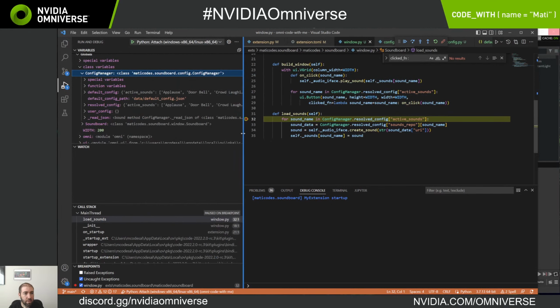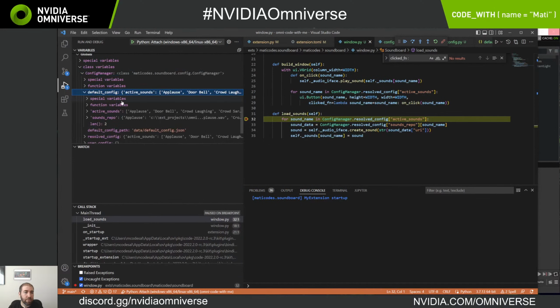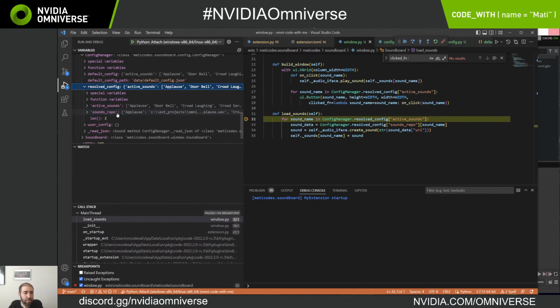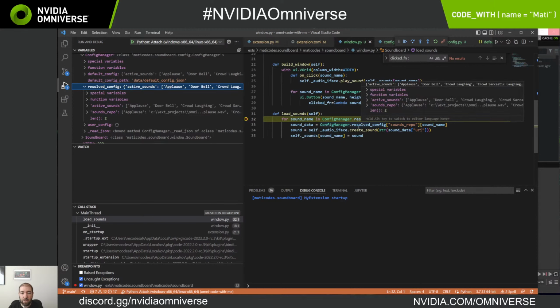So default config path. This is what my default config looks like. It's got active sounds, but let's check out the resolved config, which is this one. Active sounds should give me this list, and so for every name in that list, I should be able, oh, this is where I'm messing up.